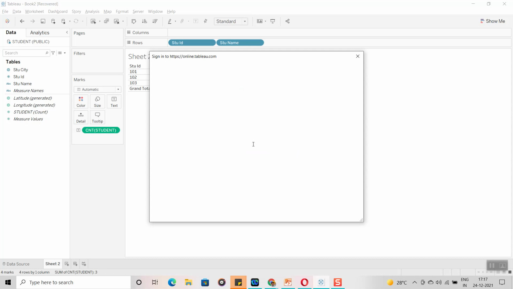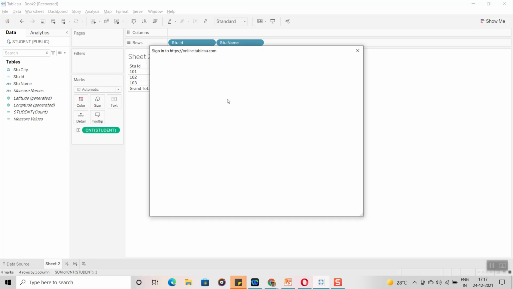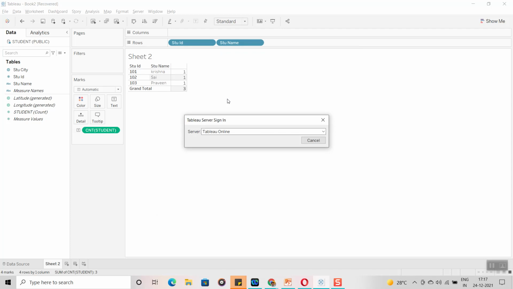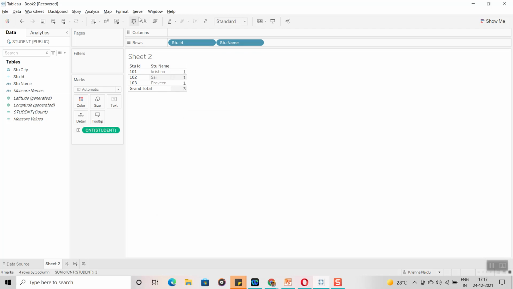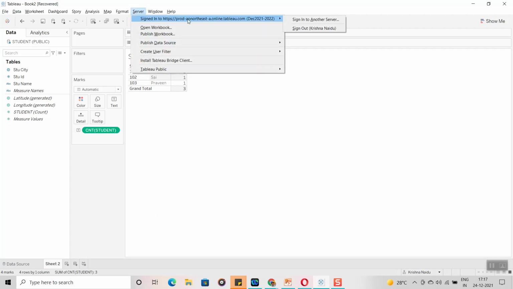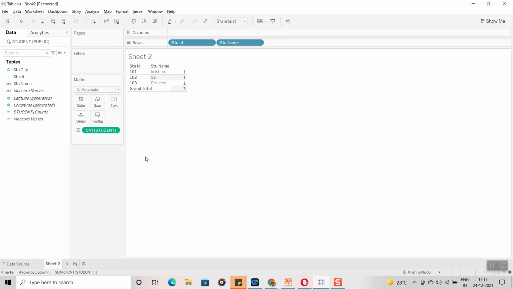Now I have logged into the server. Now you can see here signed into prod, ap-northeast-1.online.tableau.com. So this is the server URL. Now I am going to publish this report to the server.